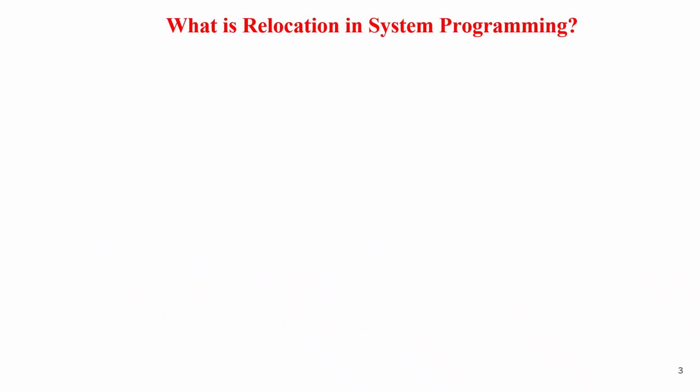What is relocation in system programming? So this relocation word was used by me when I was explaining assembler. When I explained assembler, I said that the assembler is responsible for taking assembly language as input and converting it into relocatable machine code. So what is this relocation all about?